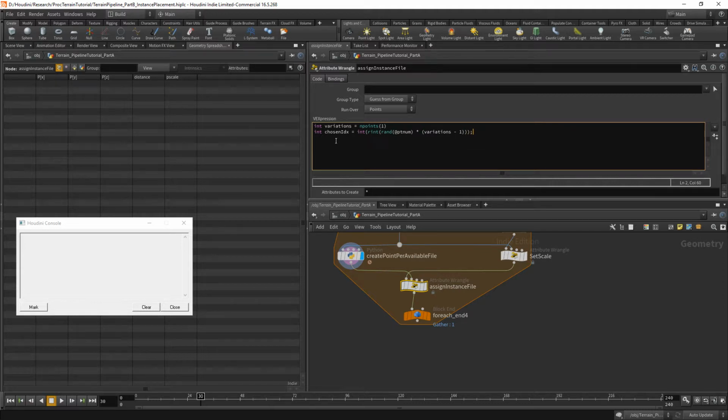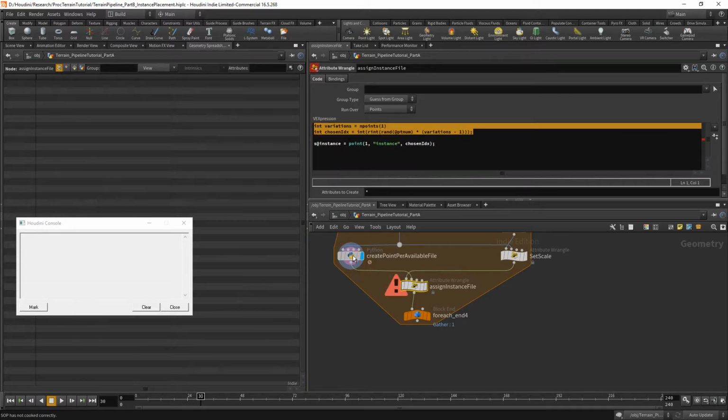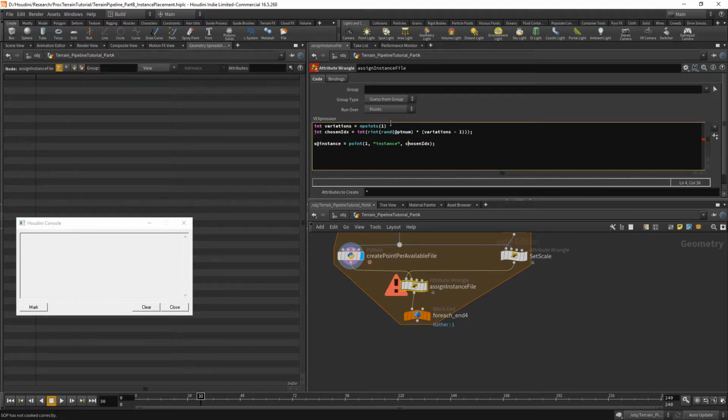There we go. And then instance is going to be point from the second input instance, and then we're going to fetch it from the point that we chose, so chosen index. So basically this just picks a random point from this geometry and uses that to assign the instance attribute.